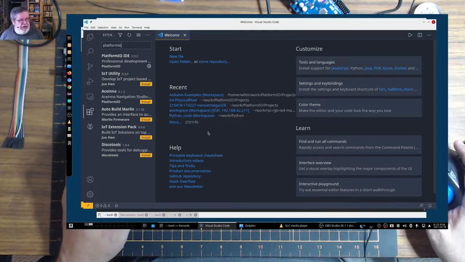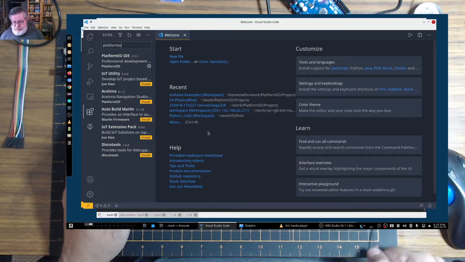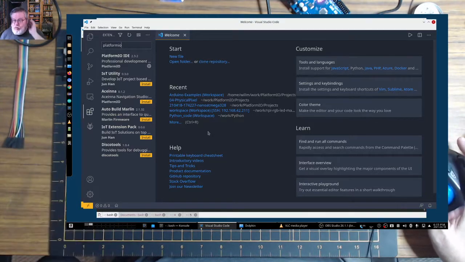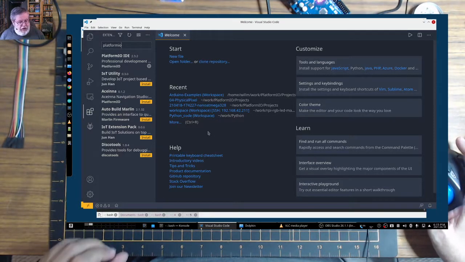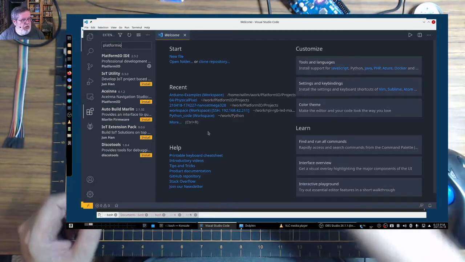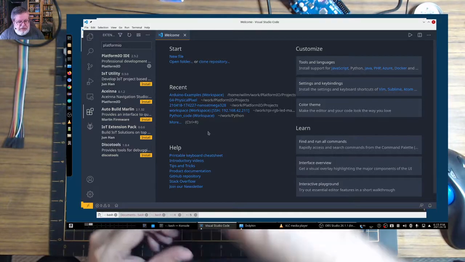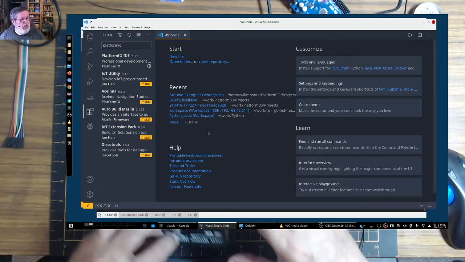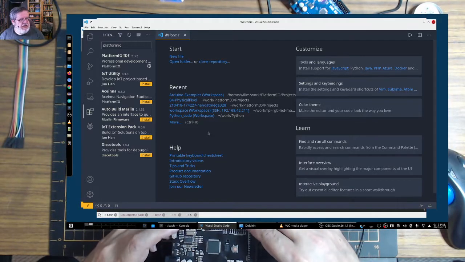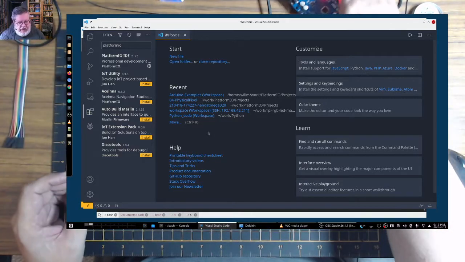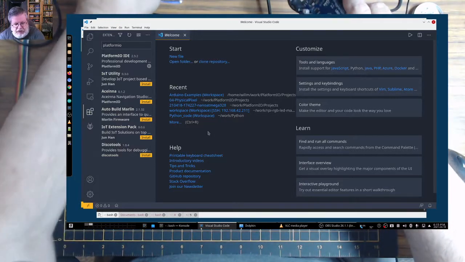Now the reason I'm playing in this environment is because it has massive support for all sorts of IoT boards. So this little board down here, the Nano, for example, I'm playing with, or the Mega, or the Uno, which I have plugged in right now, which I'll just unplug.